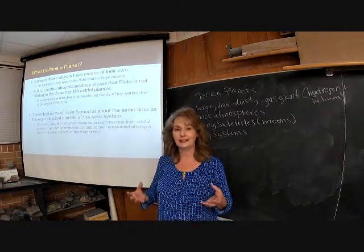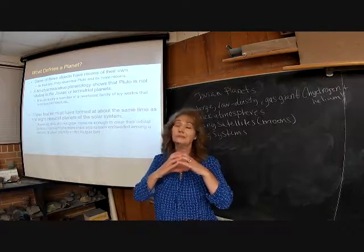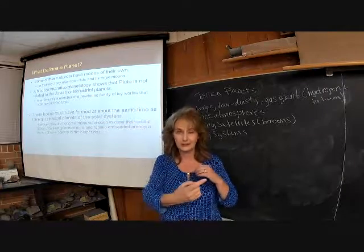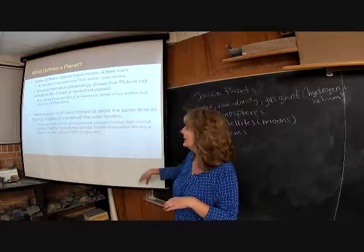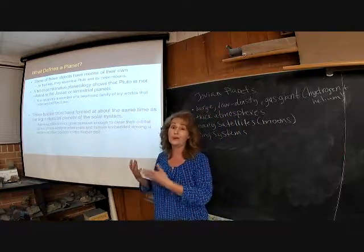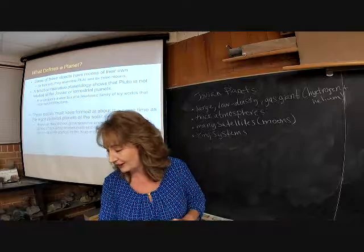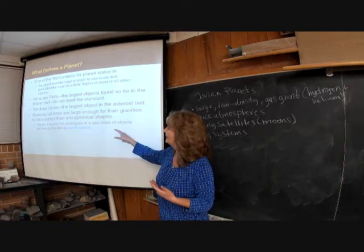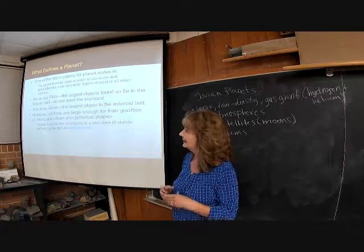So to be a planet, you must be massive enough to bring your shape into a sphere, which Pluto does. You must orbit the sun. That must be the center of your orbit. Pluto does that. But that third critical factor, that they have not cleared their orbital zone of all other debris out there, that key factor, didn't clear its zone, gave it that new category of a dwarf planet. So that was the main thing.